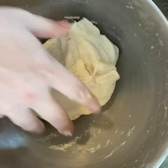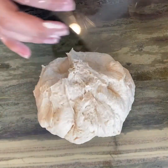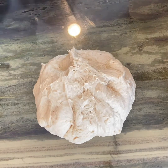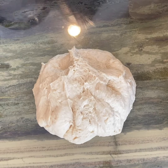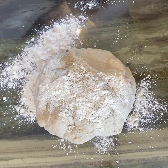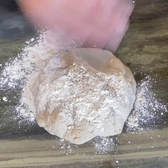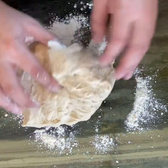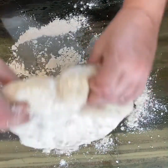And now we are going to roll this out. This is one of the most versatile doughs you can make because I use it for so many things. I use it for just plain bread. I use it for buns. I use it for a number of things. And there you go. Just want to roll that on there so it's nice and floured.